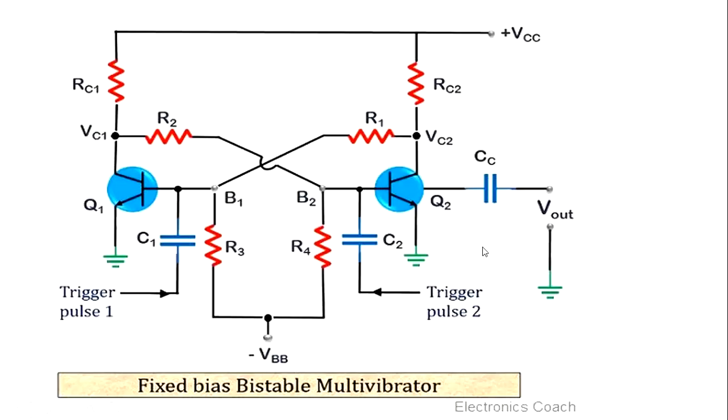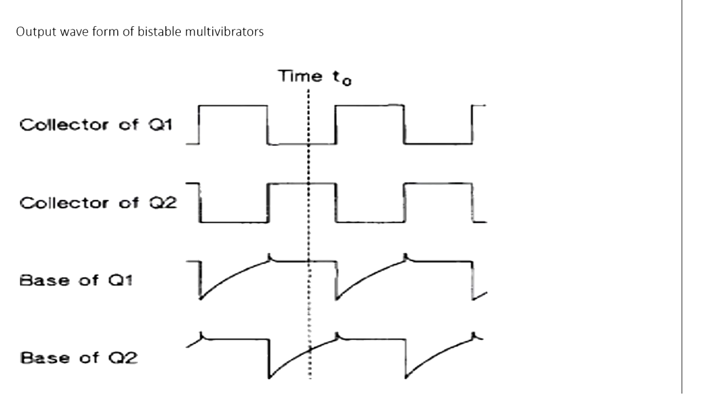So now let's move towards another slide. In the other slide I told you about the output waveform of this. Here in this slide is shown the output waveform of the bistable multivibrator. This is the output of the Q1 load, and this is the output of the Q2 load. Hopefully you can see my cursor. Through this side, at the base of the Q1, we apply the external trigger pulse, and this shows the external trigger pulse that is applied across the base of the Q2 load.